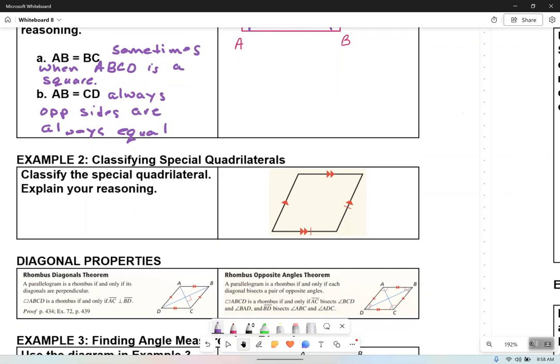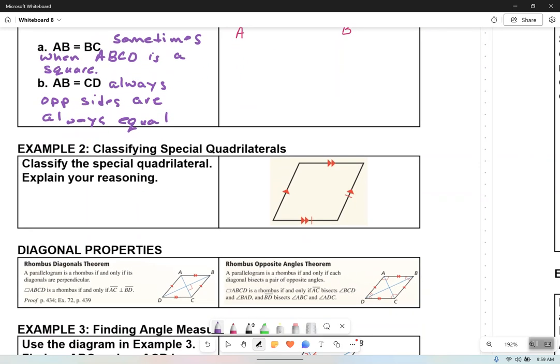Okay, so for example 2, my friends, it says classify this special quadrilateral. Explain your reasoning. Okay. Guys, it's a four-sided shape. This side and this side are parallel, so it's definitely a what, kids? What has to be true about opposite sides then? There's a tick mark here, so would that mean a tick mark up here then as well? Oh, wait a minute. But what's true about the bottom side and the right side? They're all the same, so if all four sides are the same, and it doesn't say anything about angles, what do you have to say this is? Say it louder. It's a rhombus.